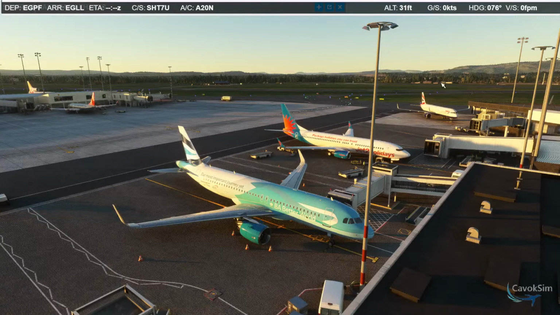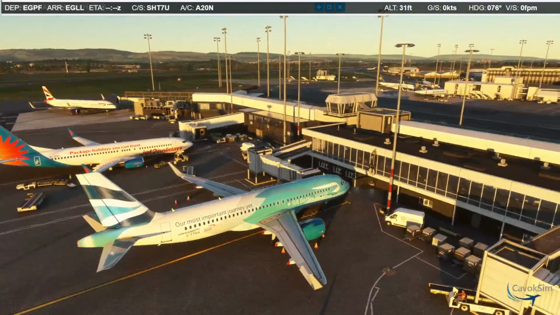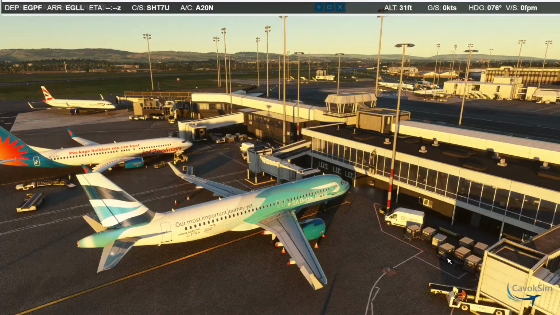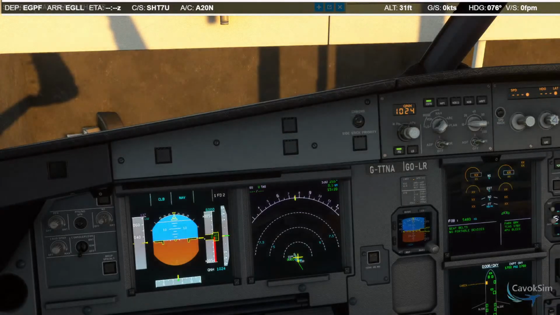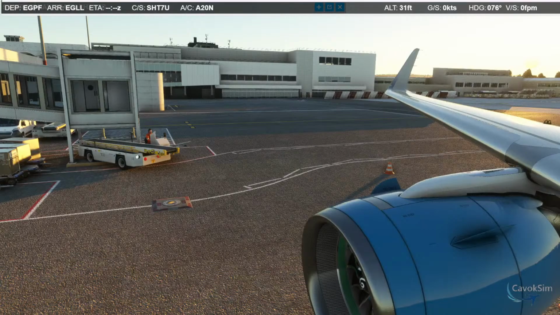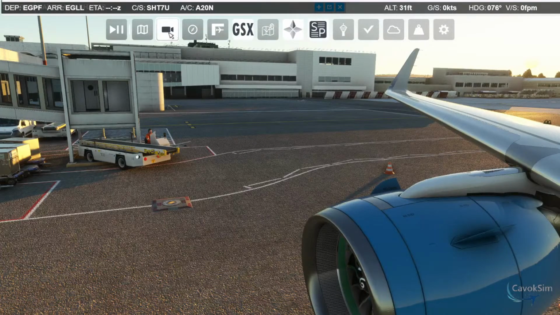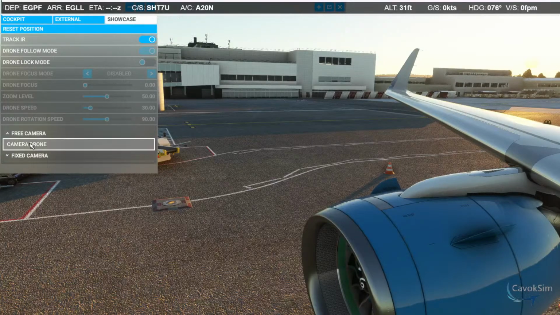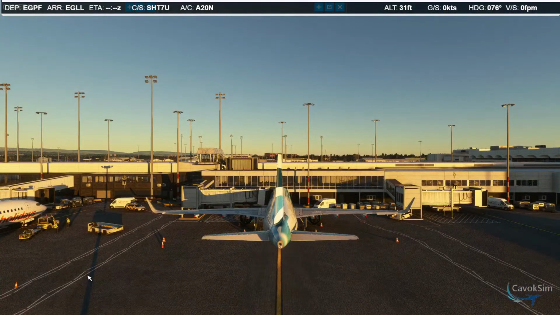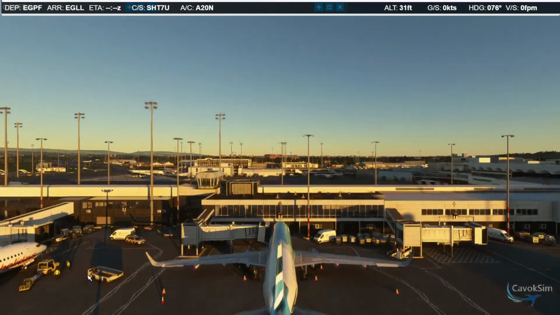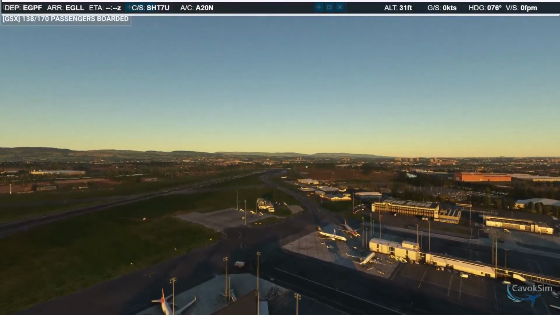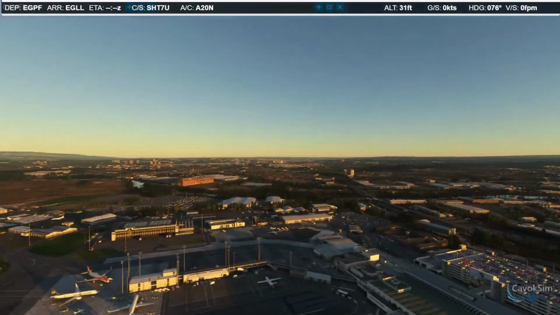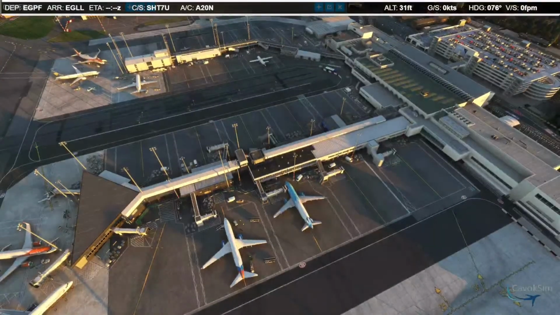So yeah, just while waiting for the last of the passengers to embark, we'll just have a little look around the scenery here. This is the Glasgow airport scenery from, I forget how to pronounce the developer, Perigee. Glasgow traffic, Golf November on final runway 23. It's a very nice scenery of Glasgow, and definitely beats the default scenery as it is.